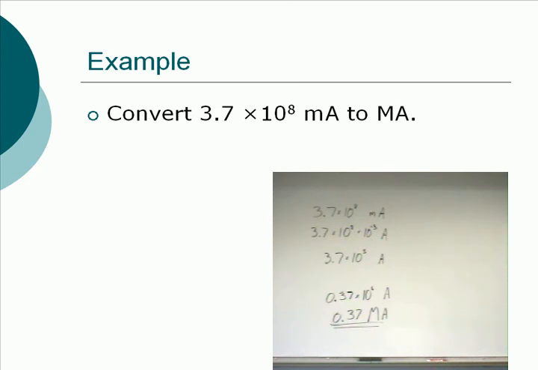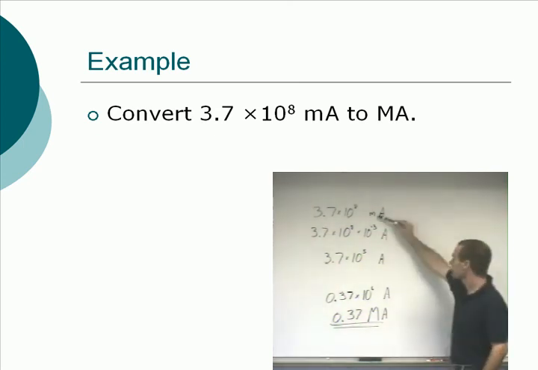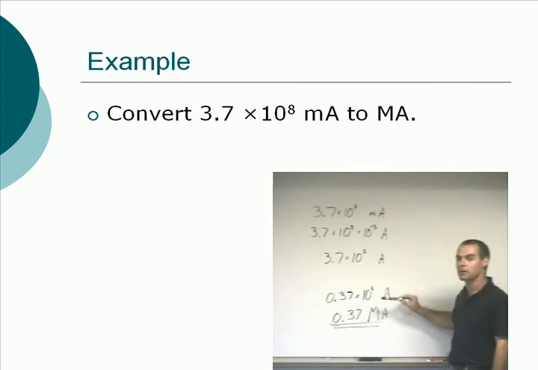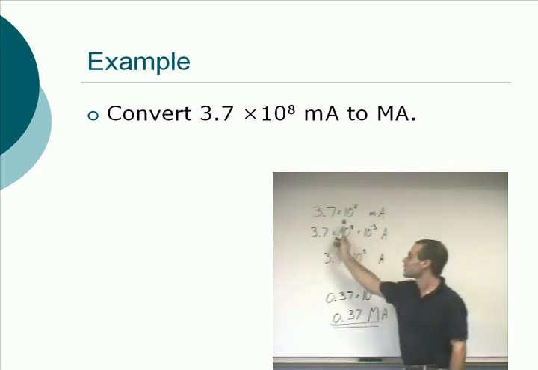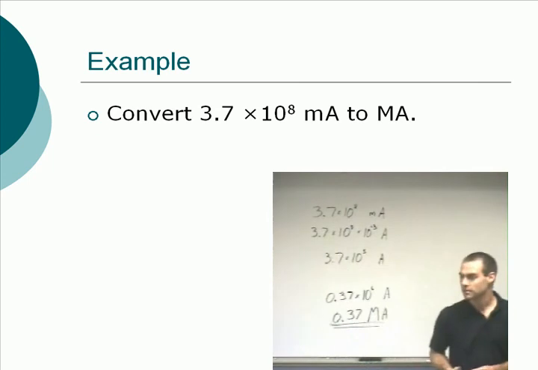Excuse me, I said that wrong. How many powers of 10 are we moving there from milli to mega? That's what I said. I thought I incorrectly said 6 too. It's 9. Milli is 10 to the negative 3. Mega is 10 to the positive 6. You're moving 9 spots. So our coefficient gets smaller by 9 places.